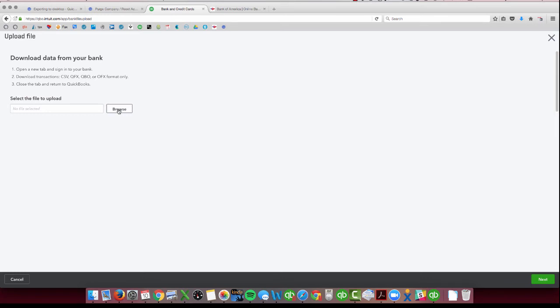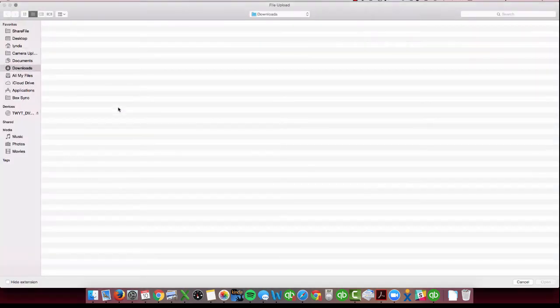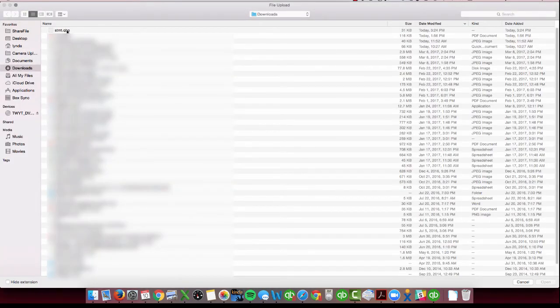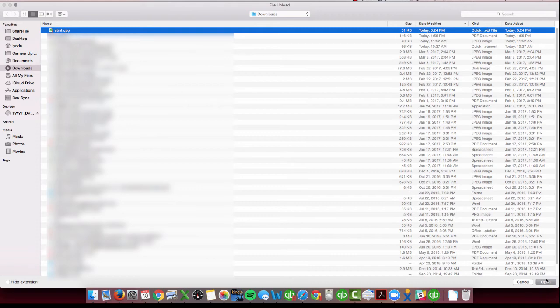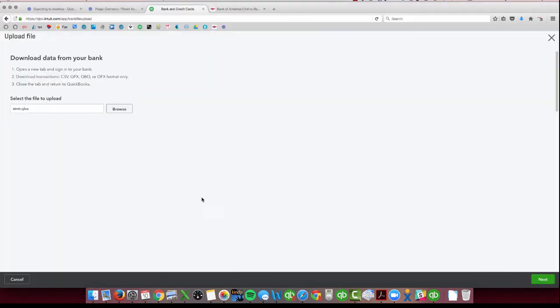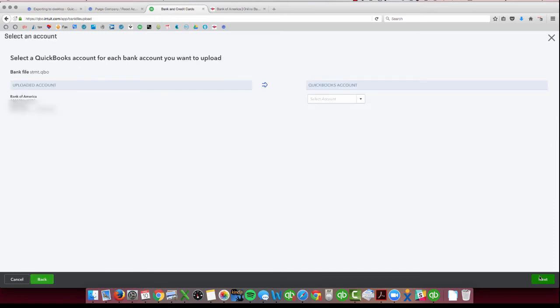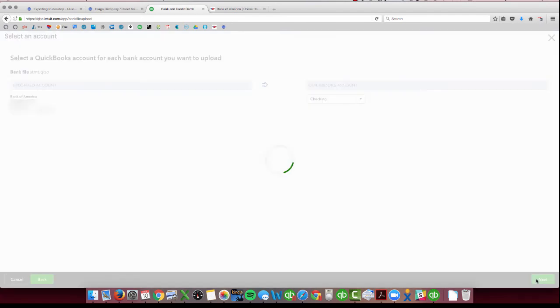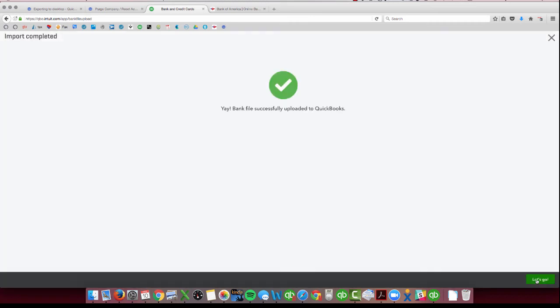So I'm gonna go find that file that I just uploaded, and I know it's in my downloads, and I know it's here because it was the last thing I downloaded. I'm over here, and I'm going to hit next. And I want it to go into that bank account, so I wanna make sure it finds my checking account. And I just did October 1st. Now, there were some December transactions in there that are going to overlap. Those will come in as duplicates, and you'll need to exclude them.